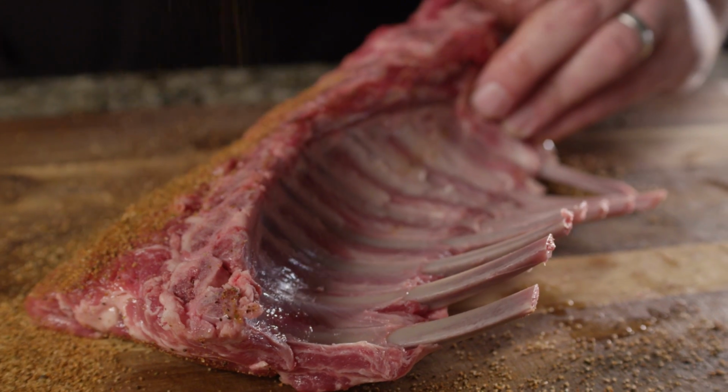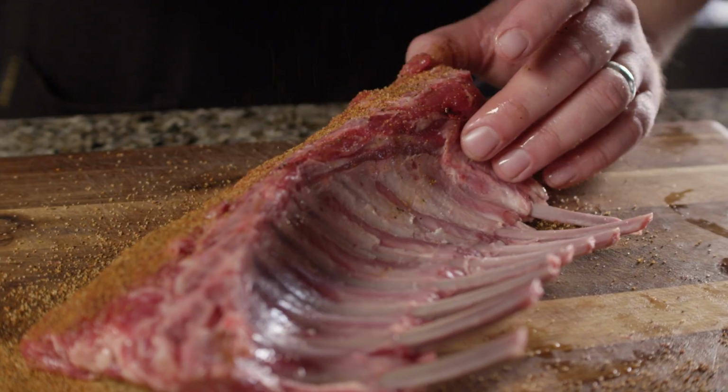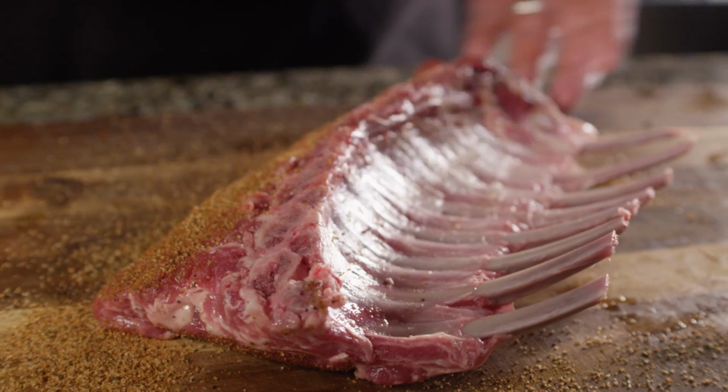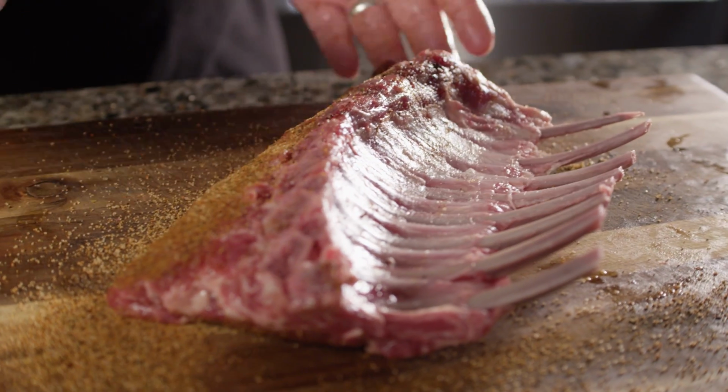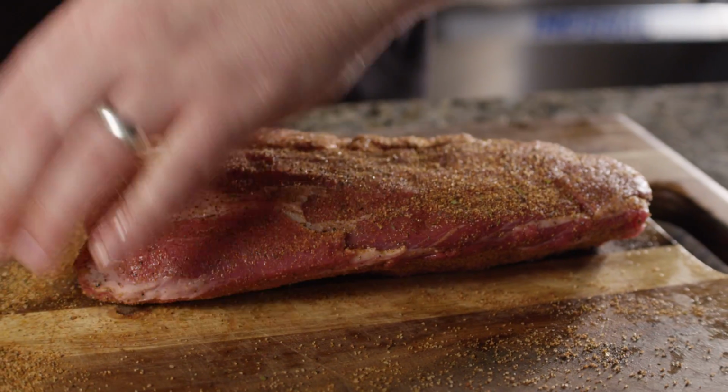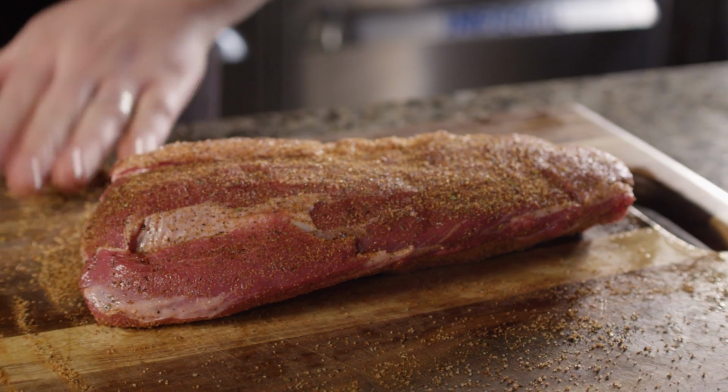And we're going to be seasoning all the way around this piece of meat. Again, backside not so important because we're not actually going to be eating that part. All right, let's let that set up, and then we'll get it in our hot skillet.